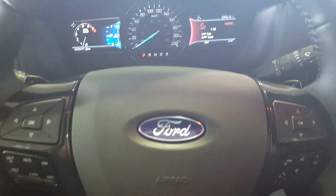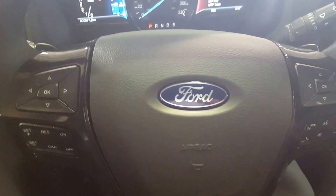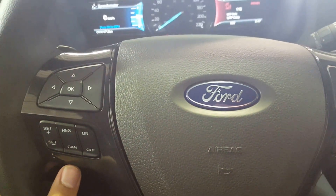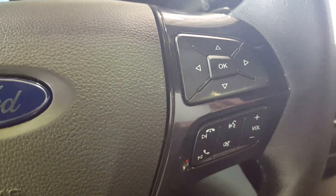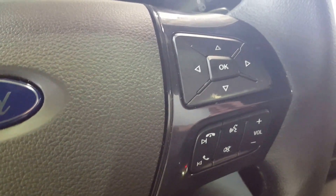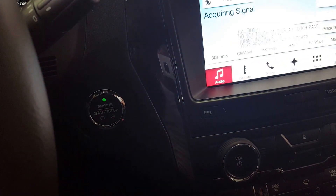Once you get inside the vehicle you got a steering wheel with a host of control options. Right here you got your display controls, your cruise control settings, as well as some audio controls, display controls, and hands-free Bluetooth controls, as well as your paddle shifters right there behind the steering wheel if you choose the select shift. All you got to do to start this engine is simply press the button there.